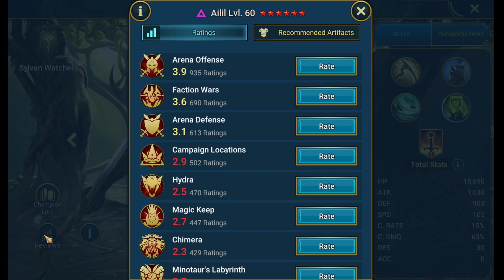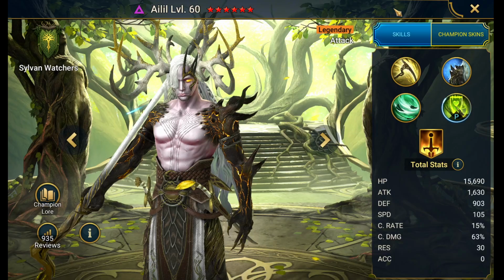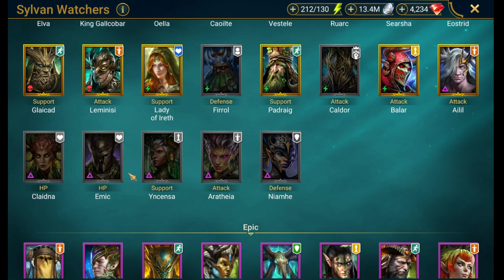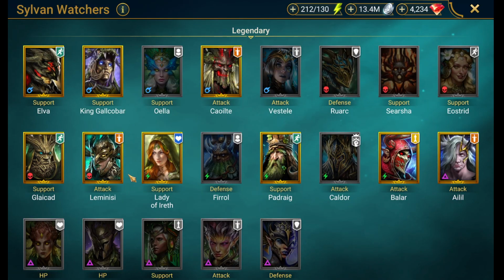damage dealer. Who's this guy? Okay, not even gonna bother reading this kit. He's newer for me. He's not super new, but I got him after I was already done with Sylvan Watchers. So I don't know. I feel like I have some really strong legendaries. I just don't know how well they work as a team comp.